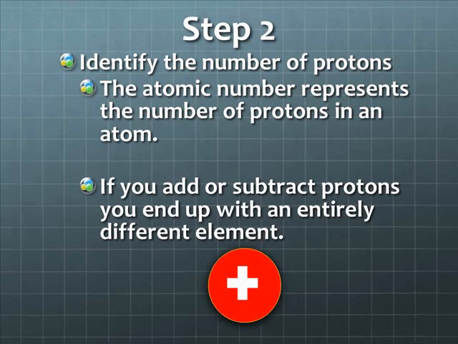Knowing the atomic number, we automatically know how many protons there are. In hydrogen, the atomic number was 1, so that tells us there is 1 proton. So the atomic number equals the number of protons. They're the exact same number. If you add or subtract a proton, then you're going to change the entire element. If I added another proton and now I have 2 protons, now I have helium, because helium has an atomic number of 2, meaning there are 2 protons in that element.